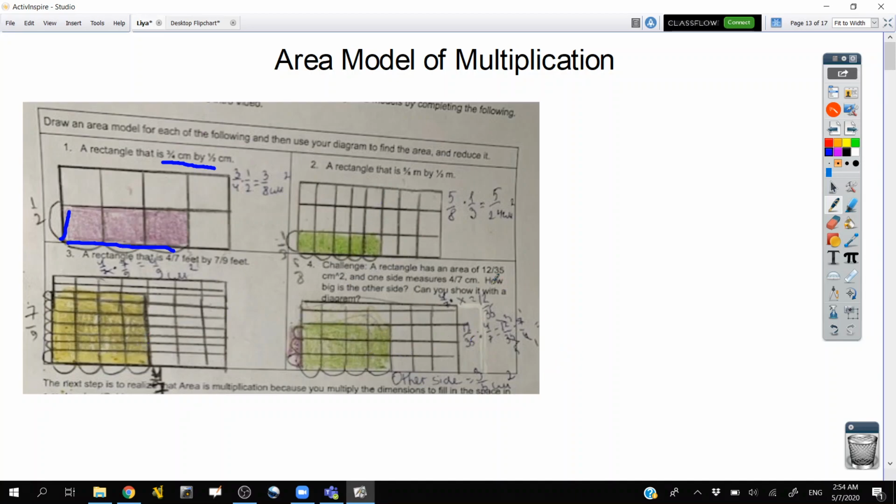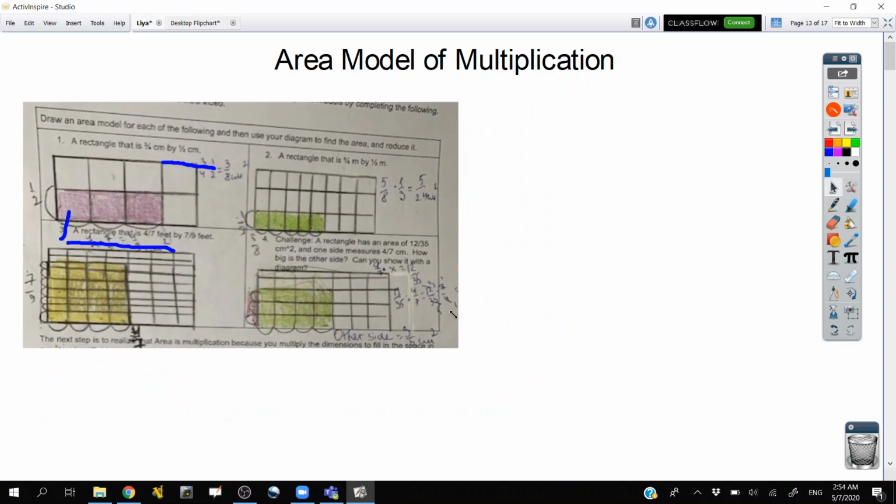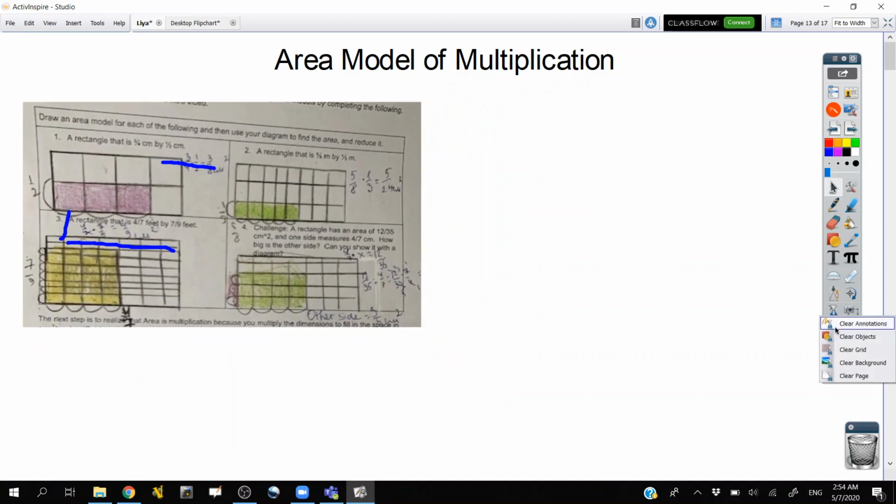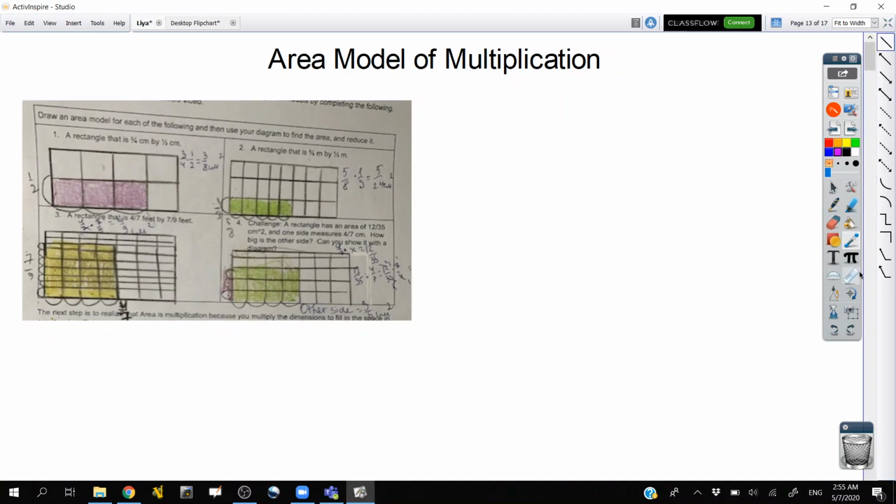This one, what you've done over here is perfect, and I totally agree with it, but I think we might be able to add to your understanding because we can do this problem using the area model and not using algebra the way you did, even though your algebra is perfect. So what I'm thinking, if we're going to use the area model, I know we're going to get 12/35 in the end, and one side measures 4/7. So I'll start very, very similarly to what you did. No, I'll use straight lines because my handwriting is really bad. So I'll start the same way you did.